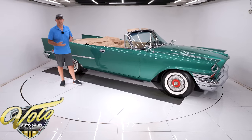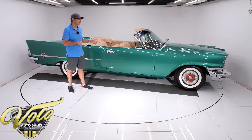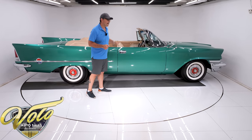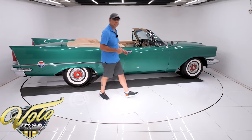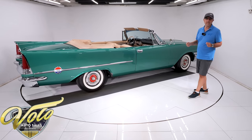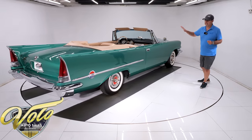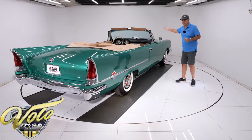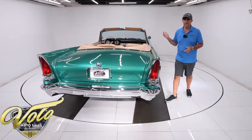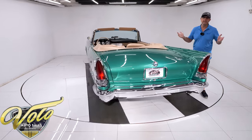This was not a car Chrysler was mass producing, but it was the best they had to offer. This car would compete worldwide with the nicest cars being made. The styling, the performance, the luxury — it's all wrapped up in one package. Compared to a '57 Chevy — and I love a '57 Chevy — it doesn't hold a candle to this car as far as being impressive. That motor, the leather, the styling — amazing. Chrysler was dominating NASCAR races in '55, '56, '57 with their letter series car.